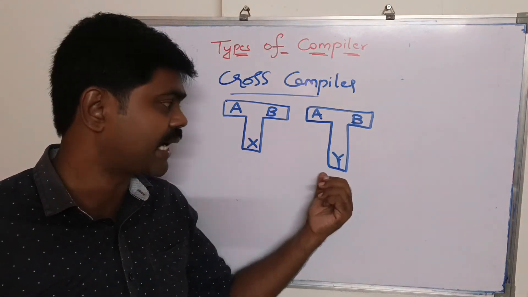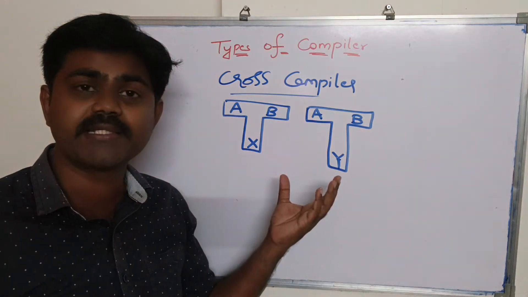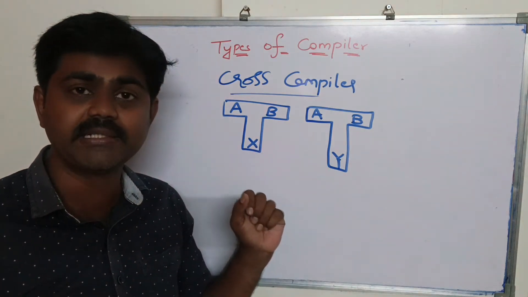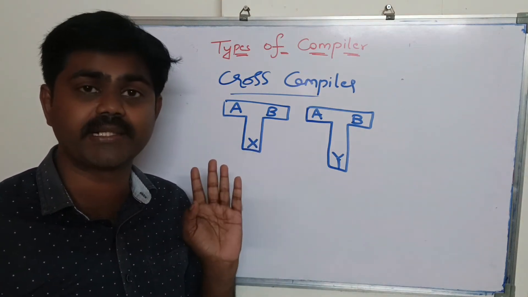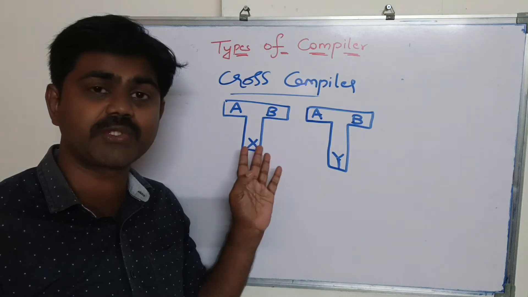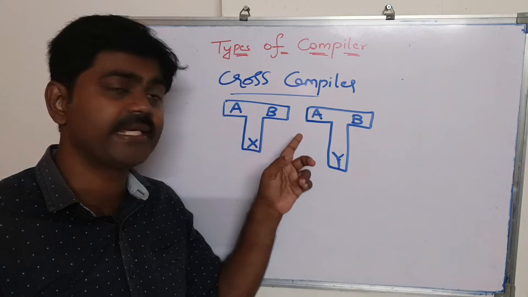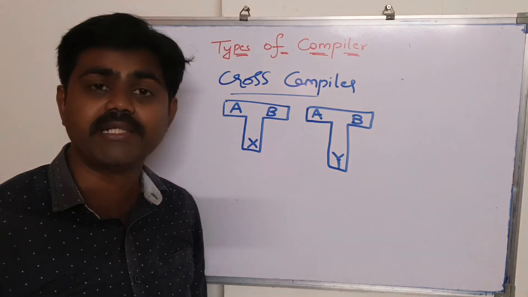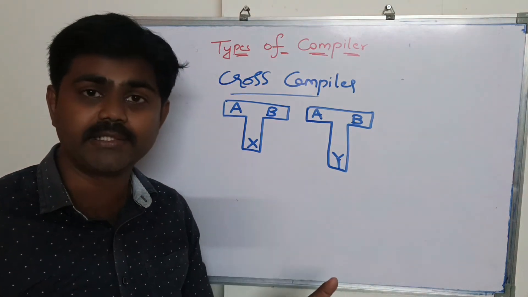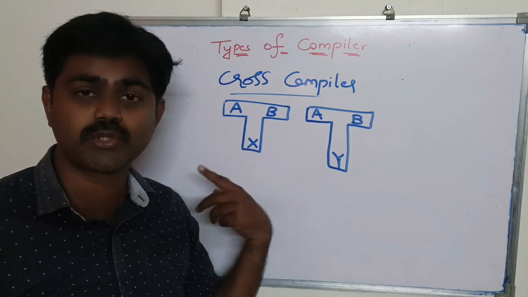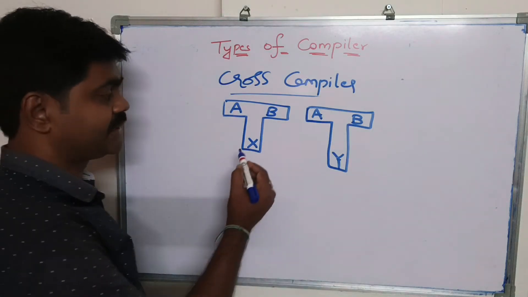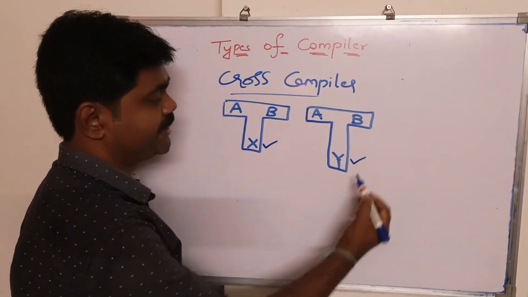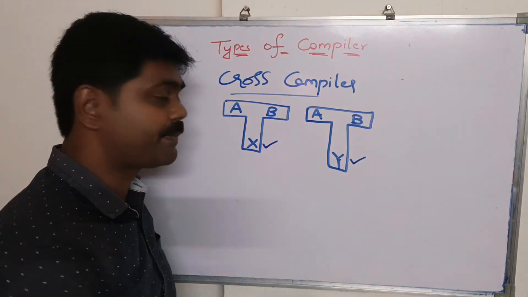I have a second compiler A B Y — my source is A, my target is B, and my implementation is Y. A cross compiler is obtained when two compilers are combined where they have the same source and same target. In compiler 1, A is source and B is target; in compiler 2, A is also the same source and B is the same target — but the implementations are different. The resultant is a cross compiler obtained from combining these two compilers, with implementation X for compiler 1 and implementation Y for compiler 2.